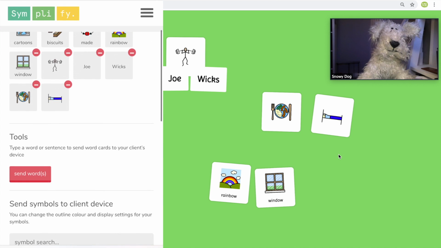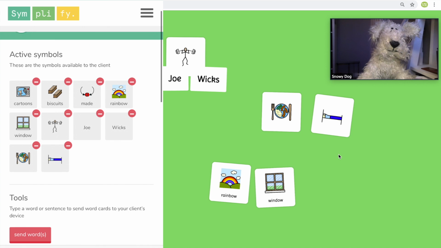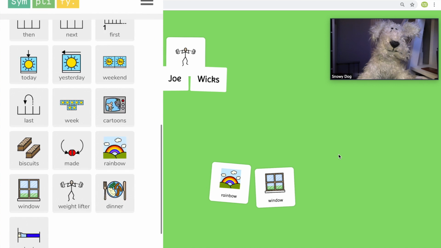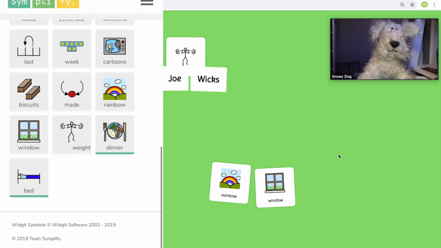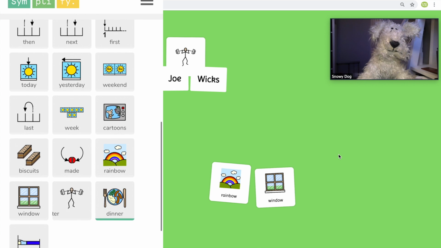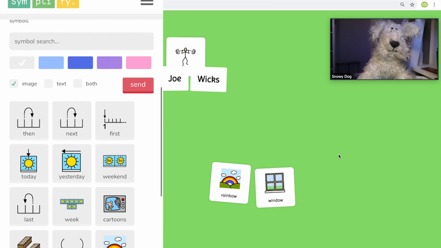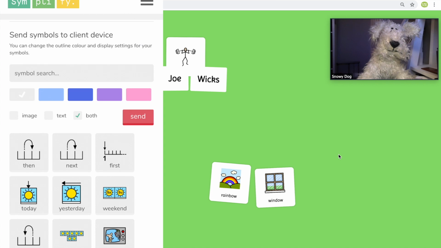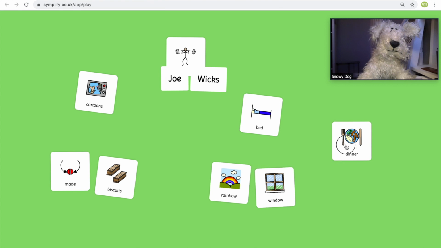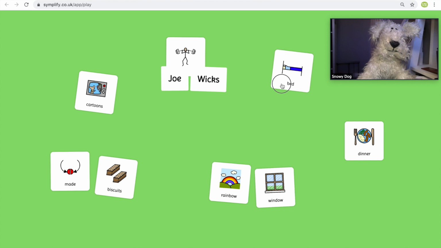So all I'm going to do to get rid of those is scroll up to the top where I can see all the symbols that I've currently got active on the client's device and get rid of those two. And then select them again. Because I've just sent them over, it's automatically added all of those words to our list here at the bottom. So I can just quickly reselect them and change that back to both and send them over. So it's really quick to make any changes if you do something like that where it's not quite what you wanted it to be.